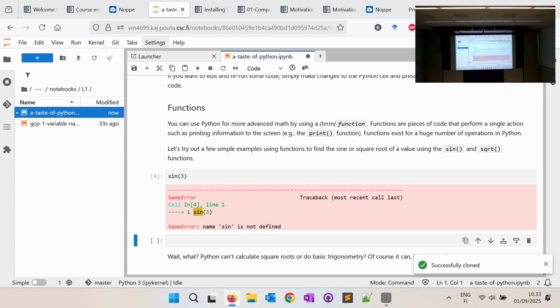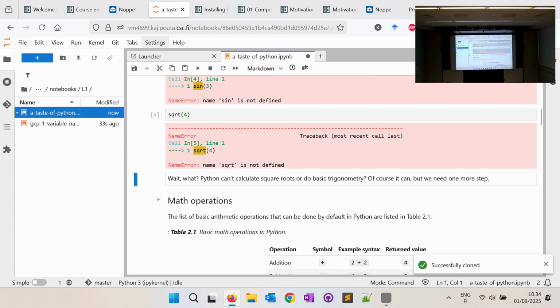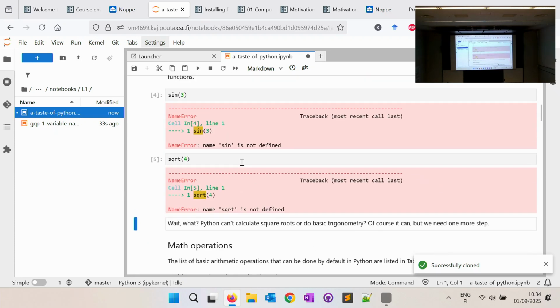So you get a name error. What a name error is basically telling you is that Python is not recognizing the word sin here. So sinus doesn't mean anything to Python. And you might be surprised: I'm going to do very advanced stuff with Python, how come it doesn't know what sinus means? So let's try something else. I'm going to get the square root of a number. I go with 4. You can use whatever number you want. So I want to see if I can get the square root of 4 just like that. And again, I get an error that Python does not recognize the word sqrt, short for square root.